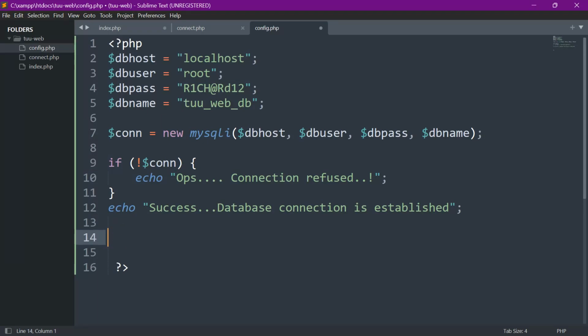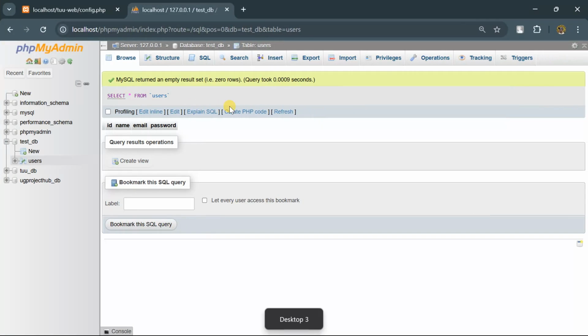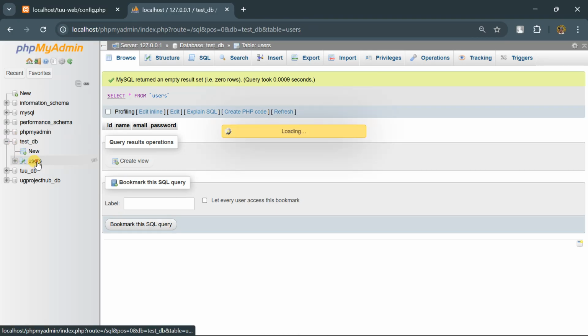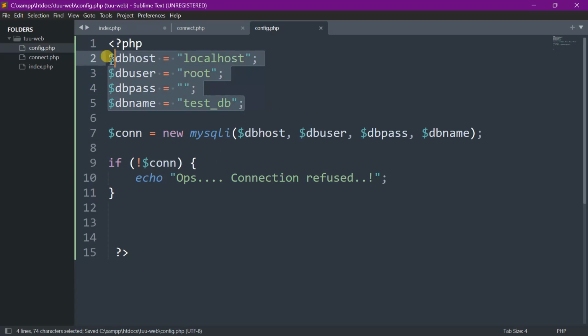So let us go ahead. Now, instead of having database connection established, we shall remove this. Instead of, if it's not, we shall see the error. If not, then we shall continue our operations. Okay, so we have created a database. In here, our database is called users. It's the test database, so we shall change here to test database. We are aware that in phpMyAdmin we are not using any password, so we shall again remove it.